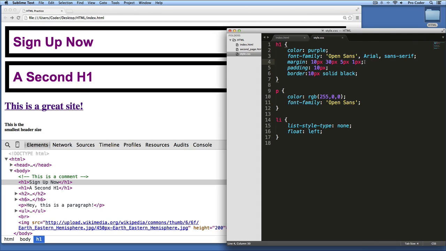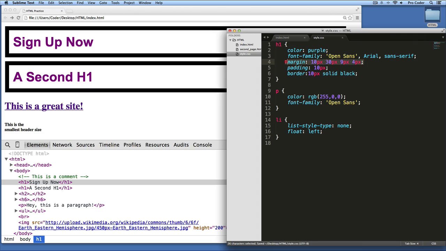A lot of times you'll see developers use that shorthand notation. You might see them do 3 or 2 values. And remember, with two values, this is the top and bottom, and this is the left and right. We're grouping the actual values there. And if you see 3, that means, again, this is top, this is left and right, and this is just bottom. And then finally, when you see 4, it's going to be clockwise: top, right, bottom, and then finally left if we have one.